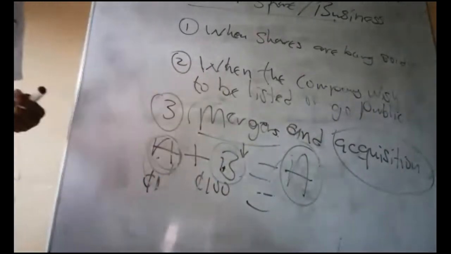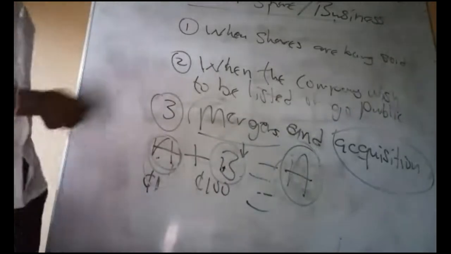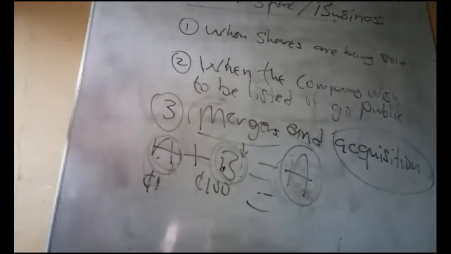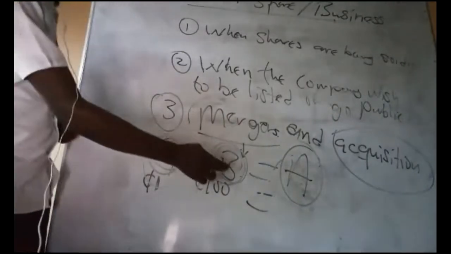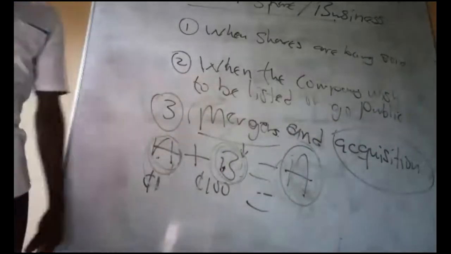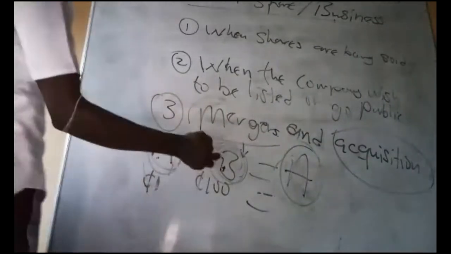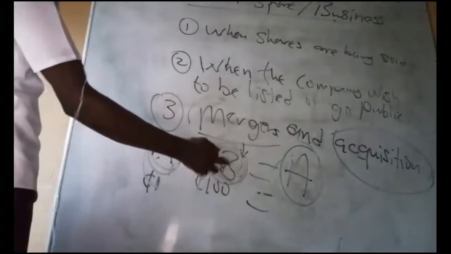That value, you have to go through business valuation. It means that we have to value the predator, which is the Tigo. If we value it, we determine how much we should pay for the shares. And it also entices the victim. So this one is the victim.